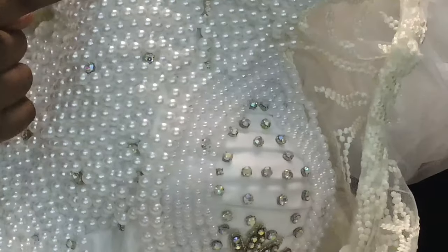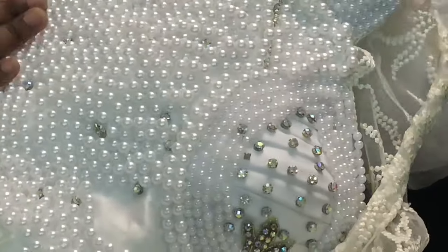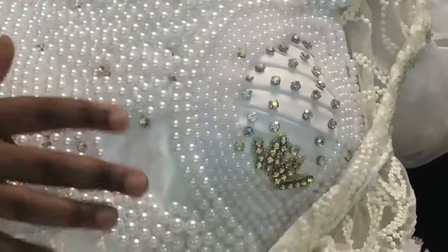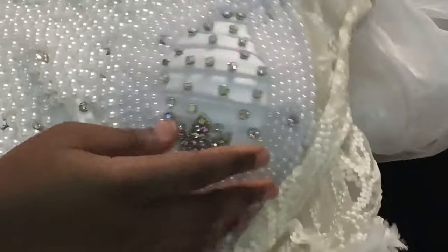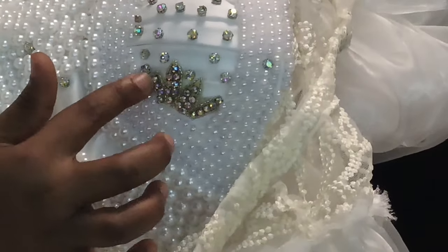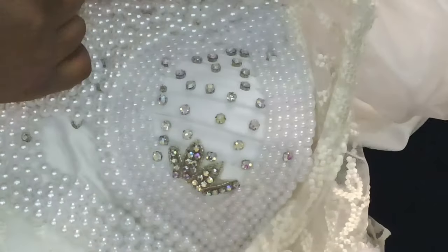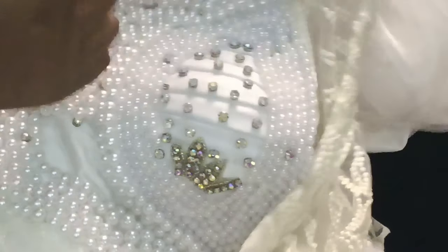I added some cloth stones and stored inside. Those ones, I just placed them there with glue. So there was nothing much. I just placed them randomly. I use glue to just hold it there. Those ones are done by glue. These ones too, they're done by glue. And I have a little bit of trimming here. I have a little bit of trimming as well, just because it has the same glittering effect with the studs. That was why I used this.